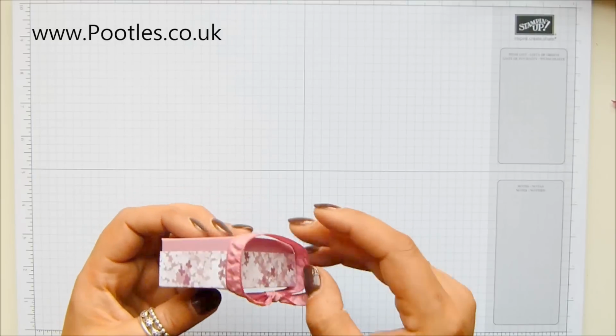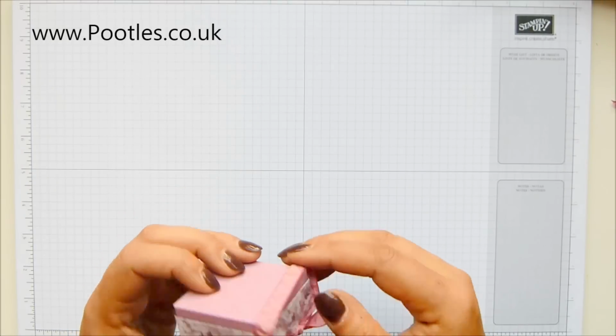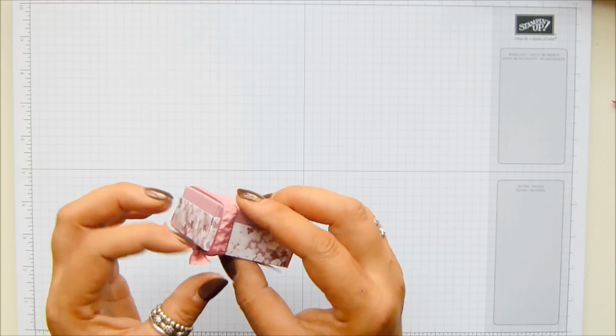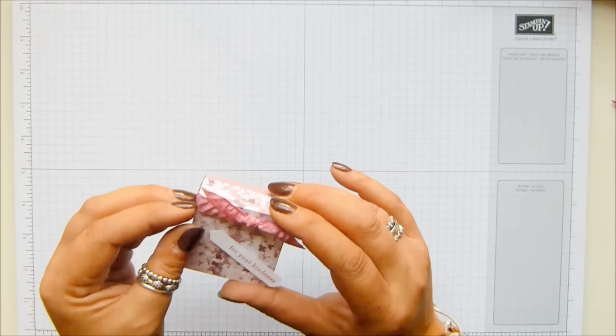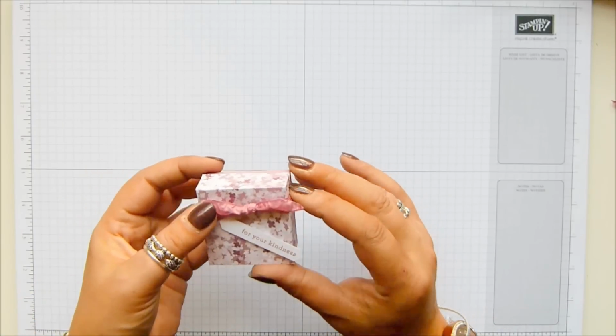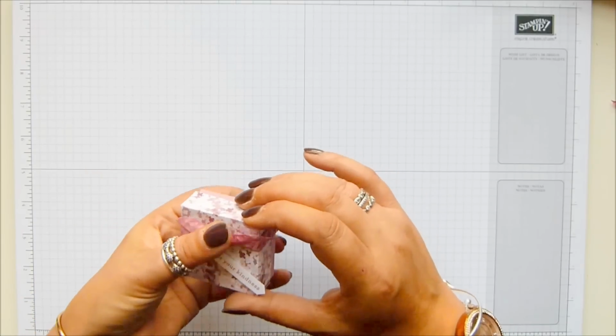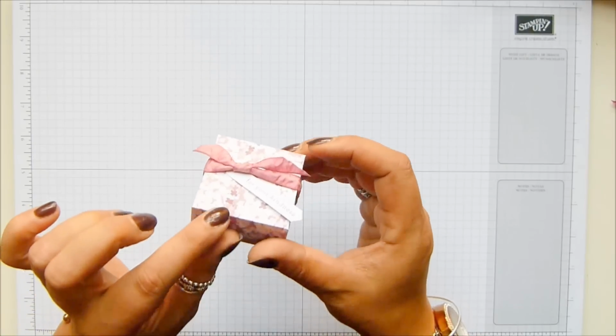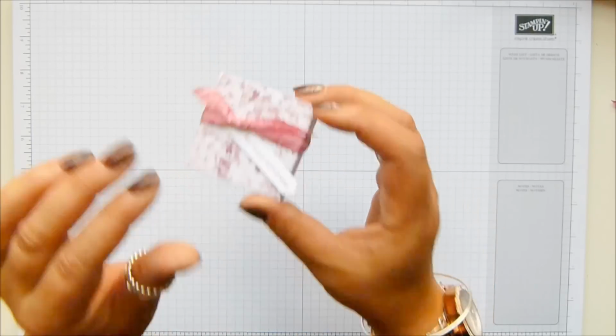This one is made using the Blooms and Bliss designer series paper, but I fancied making you a Christmas version, because we've got the new Christmas catalogue going live. And so I'm going to be using a paper that has got the same delicate little detail on it. So this is just charming because it's a delicate detail.